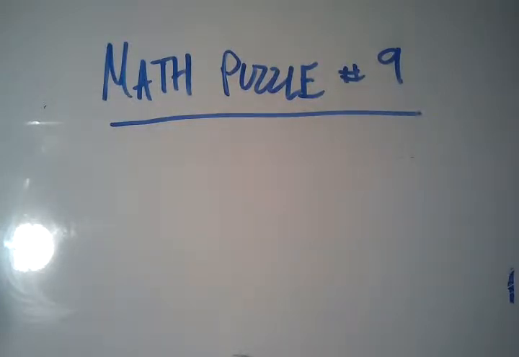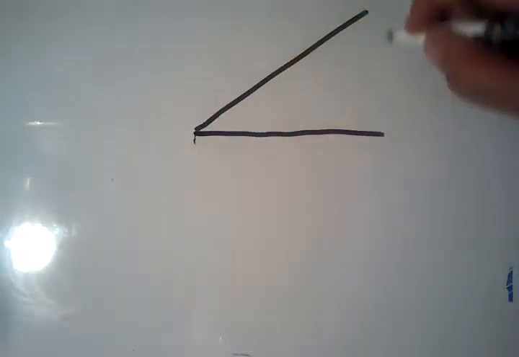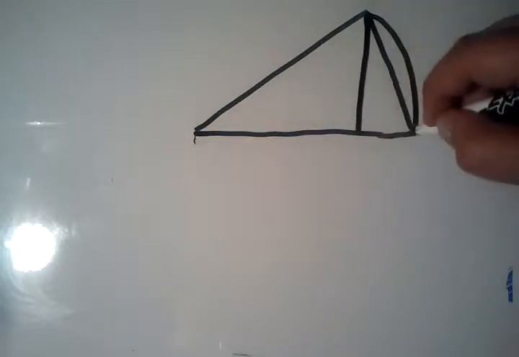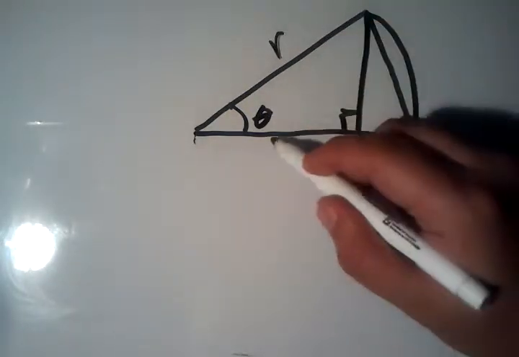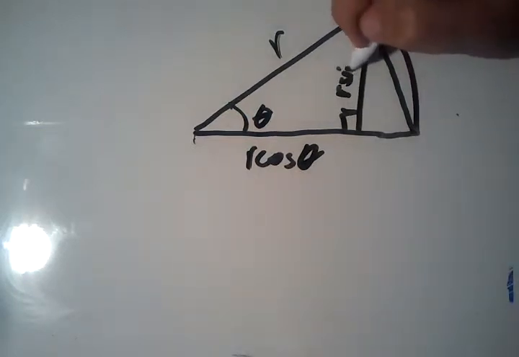So the solution to this takes a little bit of work, but it's not that difficult. So let's draw a nice big drawing of our problem so we can work with that. So here is my sector. I'm going to draw a little more straight. Here's my sector. So now if this is theta, and this is r, then this right here is r cosine theta, and this is r sine theta.